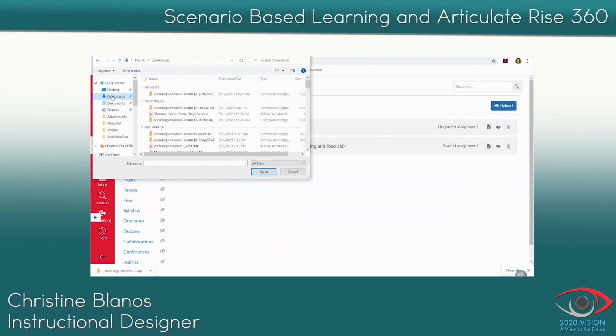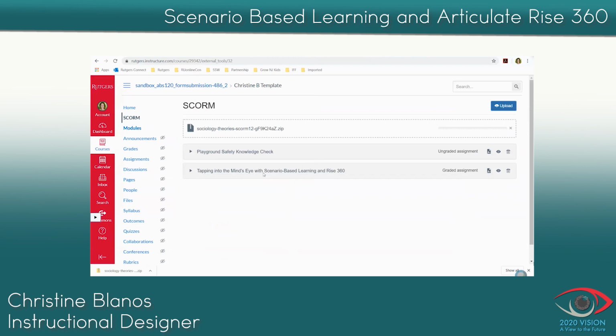You're going to go to your Downloads folder, and it'll be the first one in there for today, and click Open. And this is going to download into Canvas so that you can put it into your modules. While this is downloading, I just want to point out that we are now going to choose whether it's an assignment that is graded or an assignment that is ungraded. And you can see here there's 2 different types of assignments, so that's the next thing we need to do. And then we are going to place it into our modules, and then we're finished.